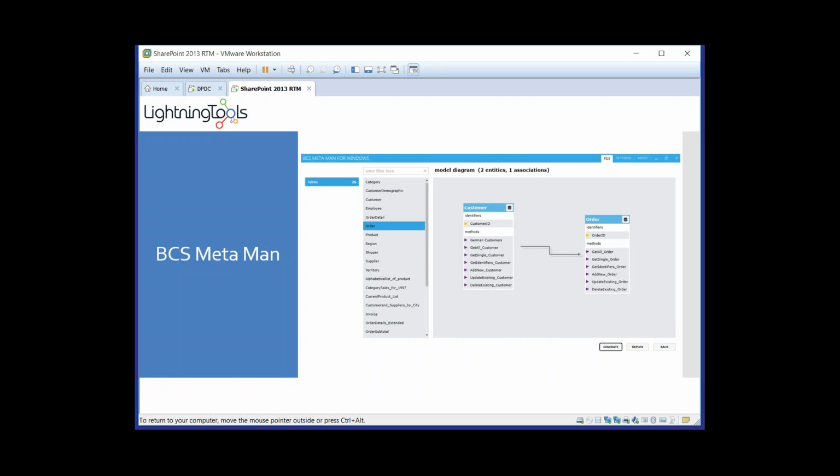Bear in mind that when you're connecting to these WCF services, they have to be written with Business Connectivity Services in mind. So it's not just any WCF service that happens to return data. We need to create the WCF service so that it's got the finder method and the creator method and the updater method and deleter method and so on, so that we can interact with that data through the likes of the external list. So SharePoint Designer is available, and you don't have to write any code using SharePoint Designer to create the external content type, but really you're restricted to SQL or WCF.